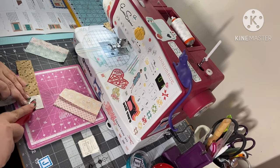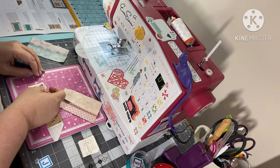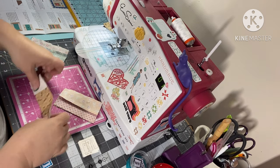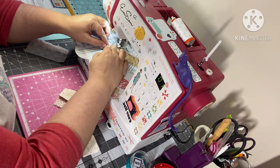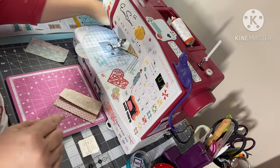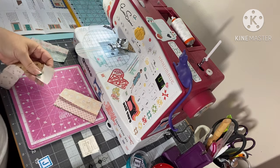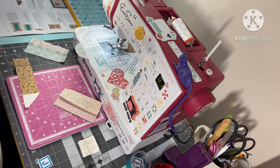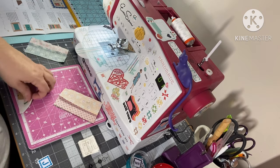I'm going to go ahead and trim so I make sure I'm putting these in the right direction. So the other side, this corner to corner. Speaking of these spools, I think Lori Holt's spool sampler quilt is going to be one of our next Sew With Me series. I've had it for a while. I need to do it. And this block reminded me of that.